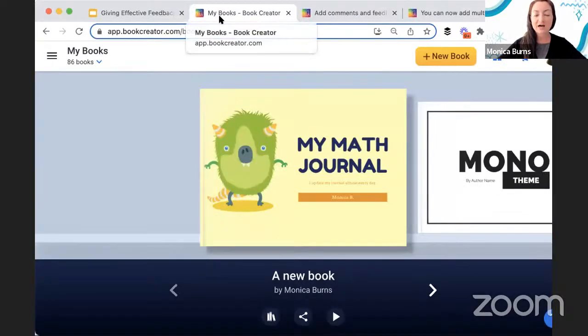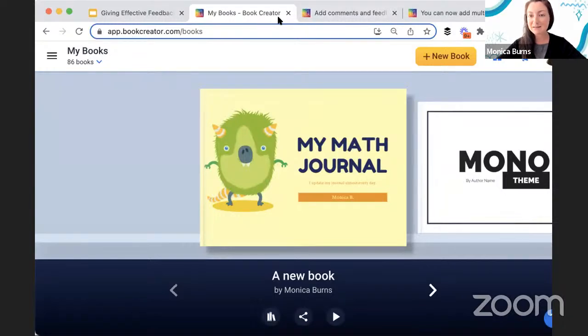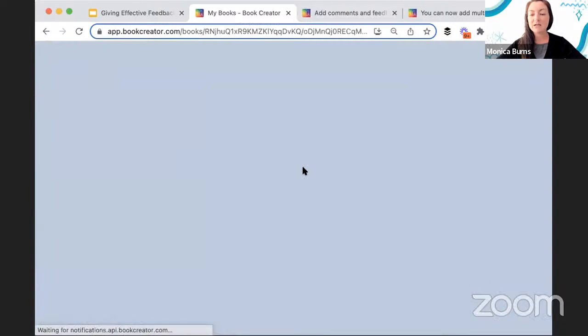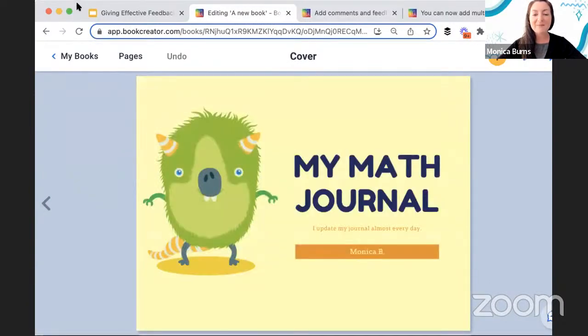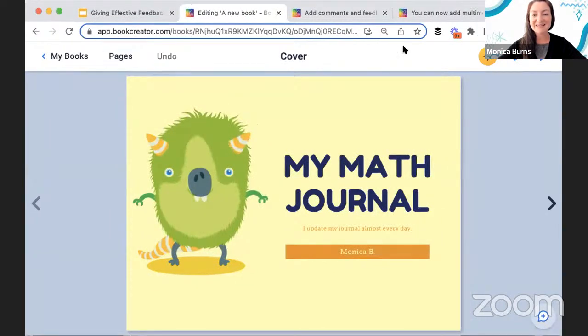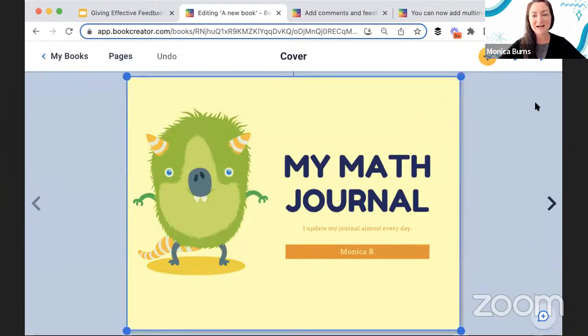And you just saw John add another link, a reminder of where to go if you've got specific questions. So on my screen now, I believe you should see that same math journal that I used to grab some screenshots for today. Inside of here, we'll go into edit mode. You can see my math journal. I made this cover using the Canva add-on here within Book Creator. If you haven't tried it out, it is pretty fantastic.